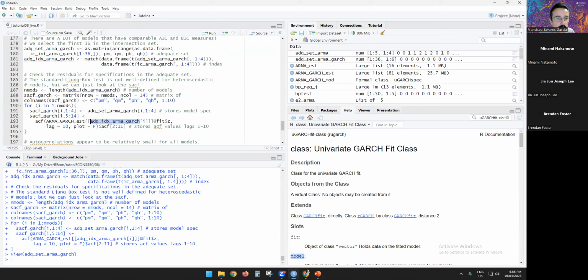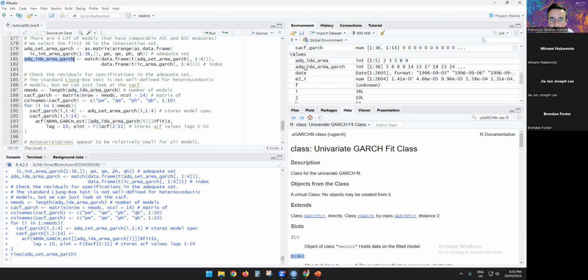Inside of it, we're looking for the specific model, so adequate index ARMA gauge that we generated here. So the first one, adequate index ARMA gauge, you can come here. The first one will be the number 5 in the ARMA gauge est list. So we get this guy, number 5.